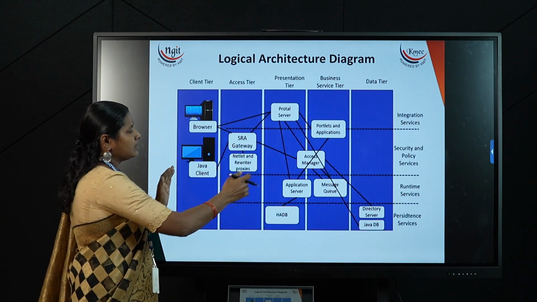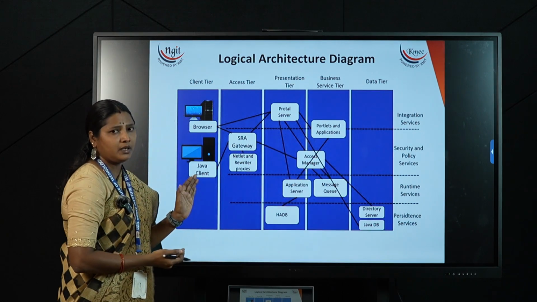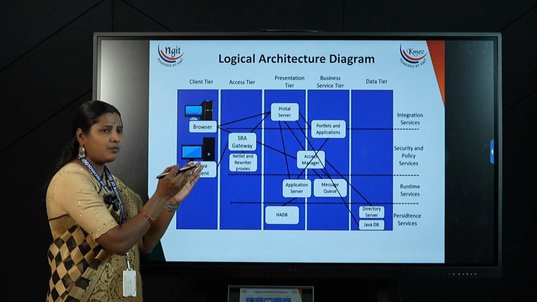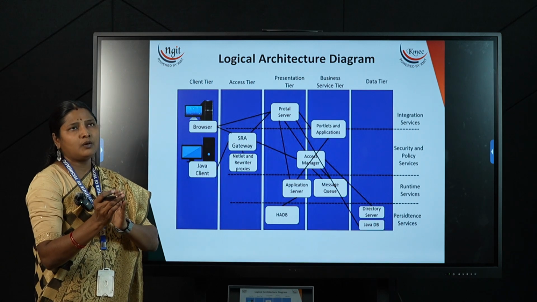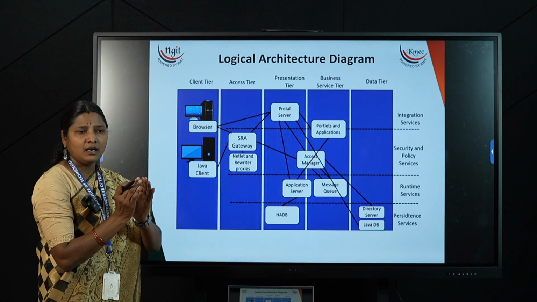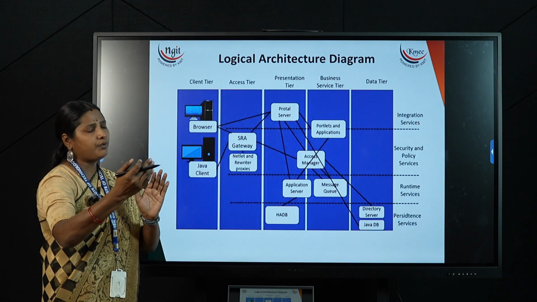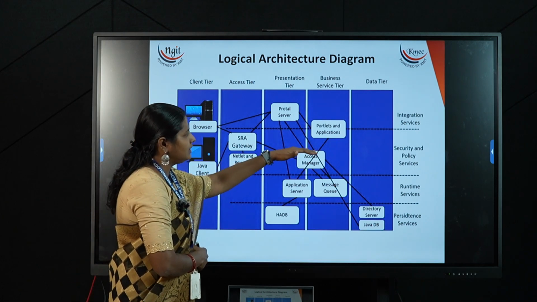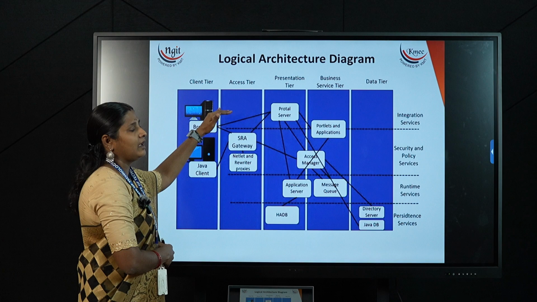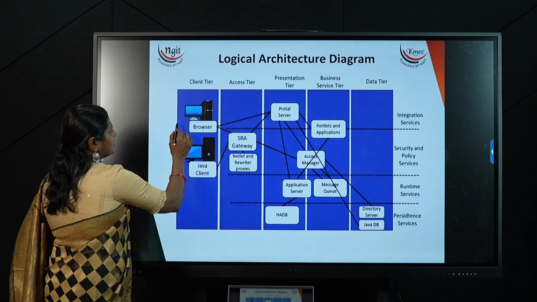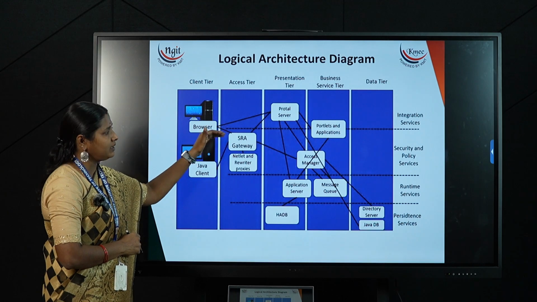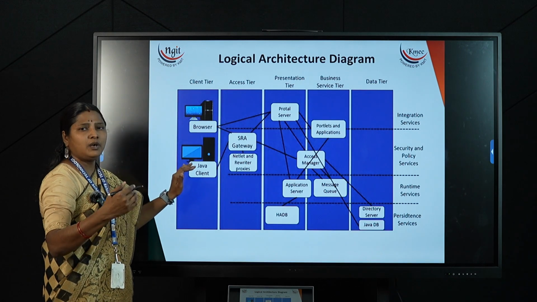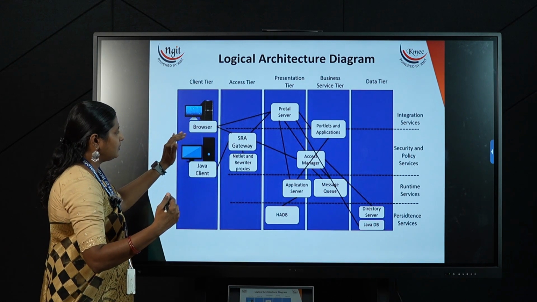Based on these tiers, what are the services that each and every tier is going to provide, and how the connectivities are done, what is the internal connectivity from tier 1 to tier 2, tier 2 to tier 3. Whenever we talk about the complexity of the project, it depends upon the number of tiers. For all these tiers, how are they going to be internally connected? Here you can see that each and every service is interconnected with every tier. Based on that, the user is going to directly interact with the machine and start developing the project, and the other client, who is a Java client, is going to check the resources and the status of this particular work.